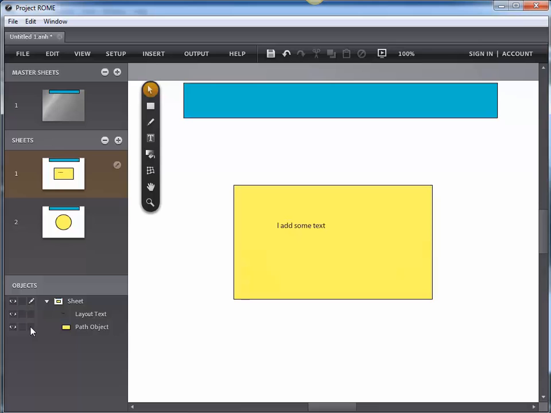The other thing that's useful here is the ability to lock an object. Again, in a complicated design, you might want to lock a certain item by clicking on the little lock icon. That way, while you're adding additional items or selecting items within the document, you don't accidentally select something that you don't want to change. So within the Objects panel, you have the opportunity to select directly on an object on your canvas. Again, in complicated compositions, this might be important to you. And you also have the ability to hide and to lock the objects within the sidebar.